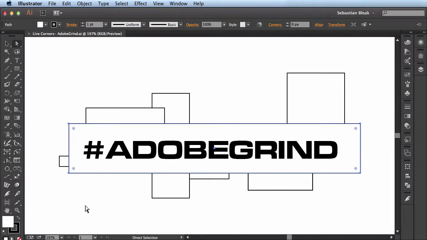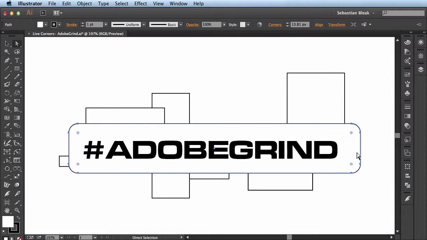So now that you have the tool activated, you see all these widgets over here in these corners. In order to bring those guys in, all you have to do is click on the widget and drag it in towards the center. And you see it's rounding off my corners here. So now these corners are all alive. I could click on them again and make further adjustments.